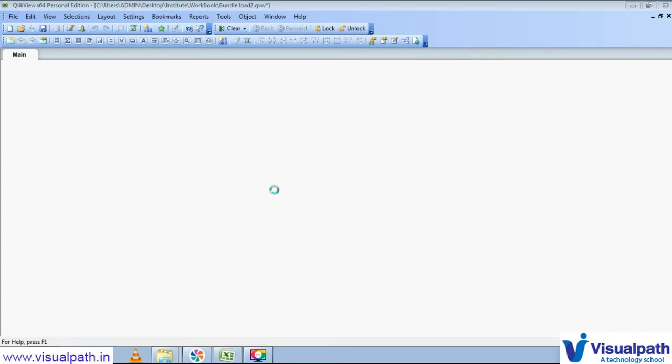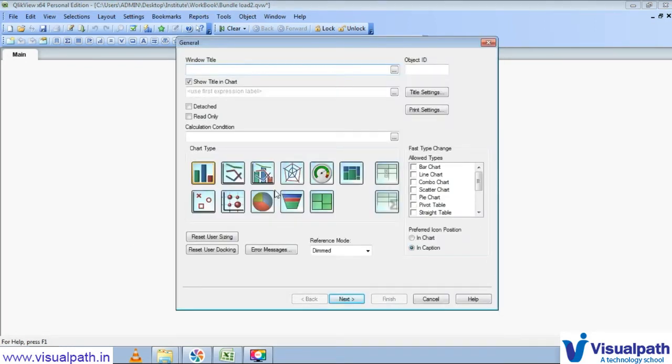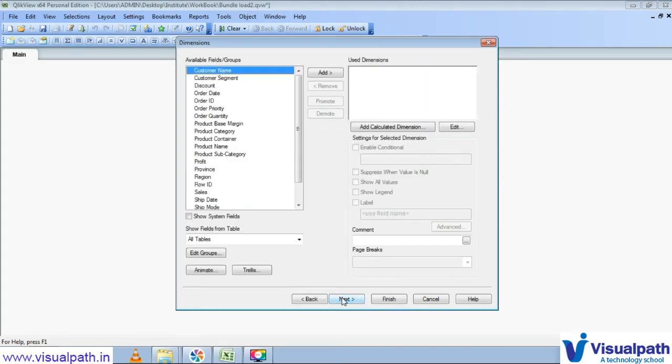This is not the whole chart session, because the features of charts and these things will come later also. So I have selected a bar chart, though different charts are available. I selected bar chart, then I click on next.